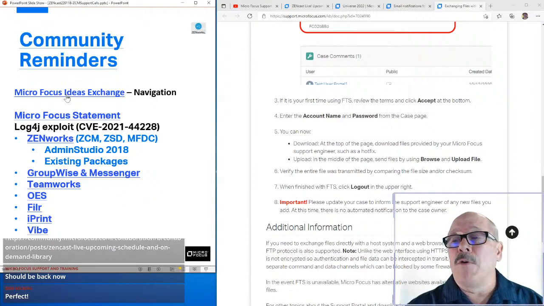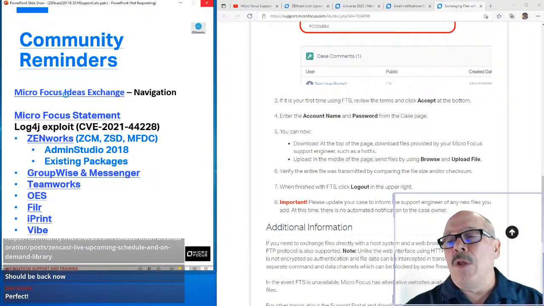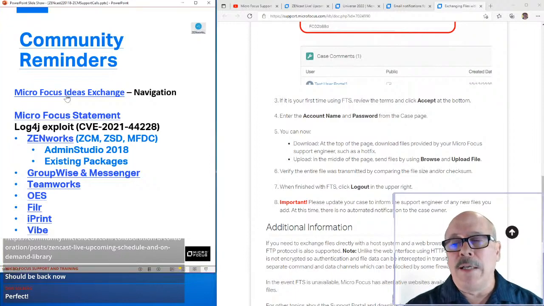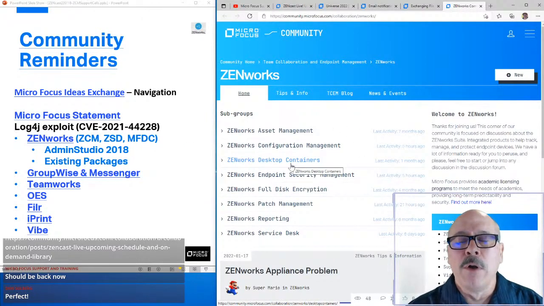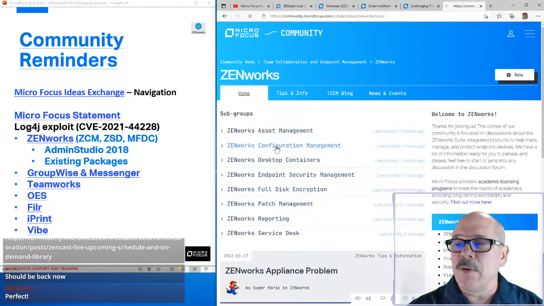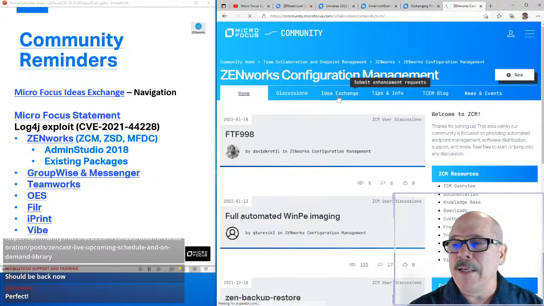We have the Micro Focus Ideas Exchange, some of the navigation there. We want to make sure that you know that we are reviewing the Ideas Exchange. That's how we get a lot of use case for what you want in the products, any one of these products for ZENworks, and of course across the board on all the portfolios. But feel free to go into any one of these. If you were doing ZENworks Configuration Management, go to Ideas Exchange.